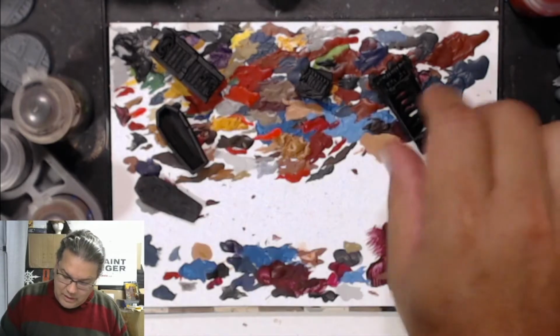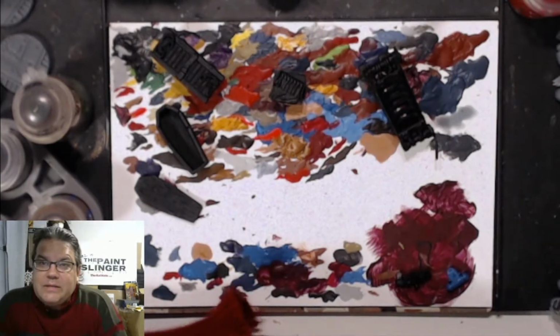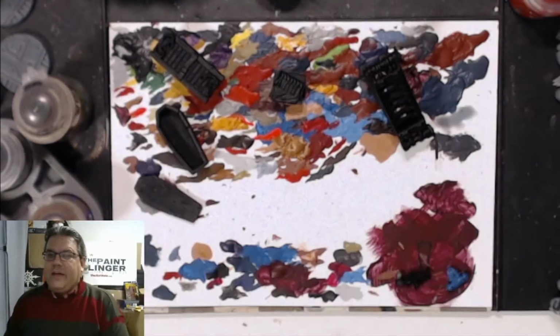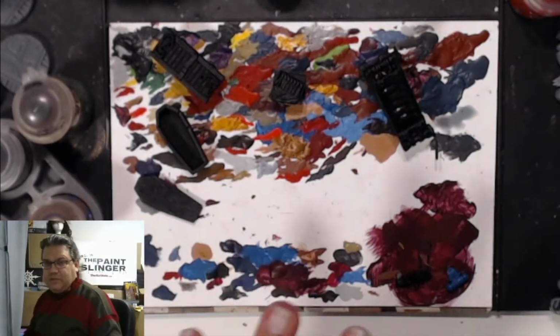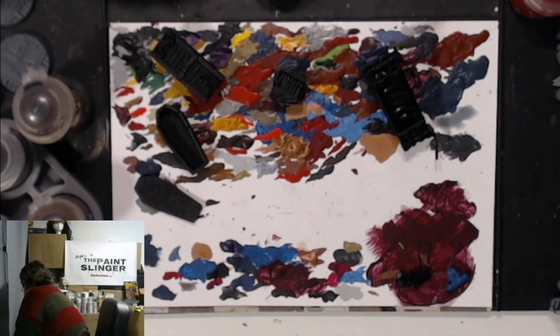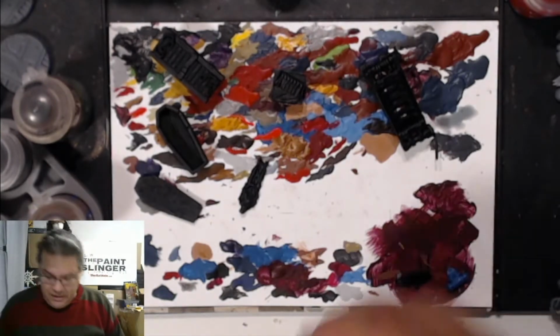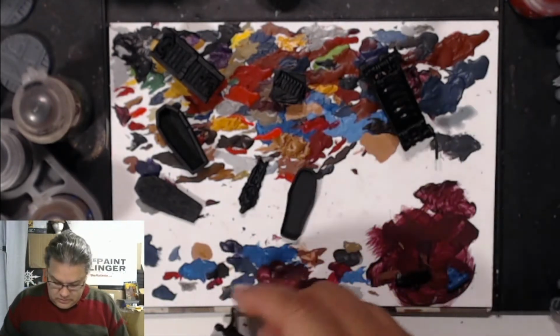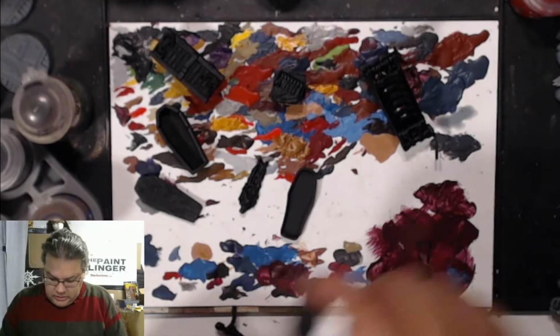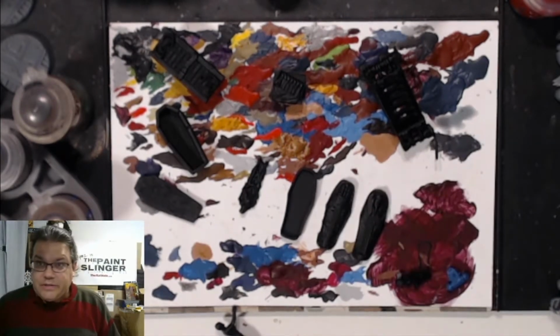So what we're going to do today is the torture scenery pack that comes from Mantic Games. It's a one piece set. What I have here is just the stuff that's wood, but there are a few more pieces that we will get to in later videos, and we'll put those out. So we have a dead guy, and a sarcophagus with two different styles of tops.